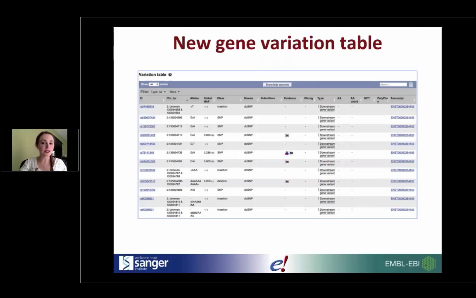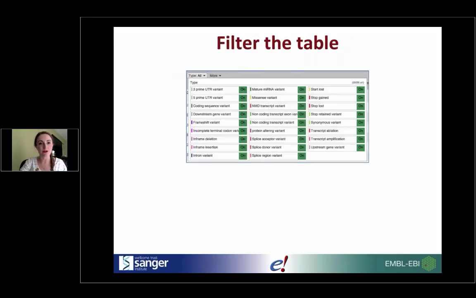For looking at these data, because we've got all these new variants, we've actually updated our variation table. Previously, it was a bit clunky, and there were problems in that we couldn't load the whole table of all the variants in a single gene in one go. And some exciting updates to the software mean that we now can view everything in one go. And we also have filtering options. So if you go into the filters, you can filter by things like variant consequences, but you won't have the danger which you had previously of it telling you that it couldn't display all the variants because of software limitations.